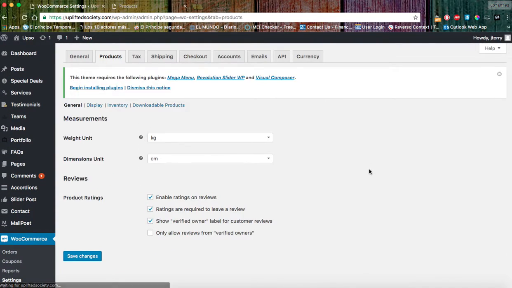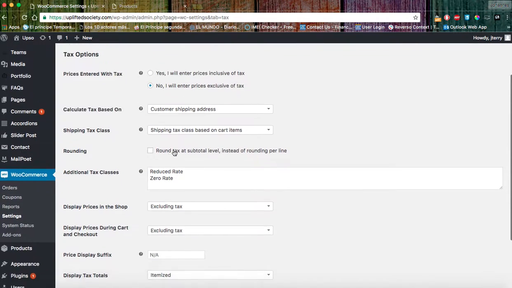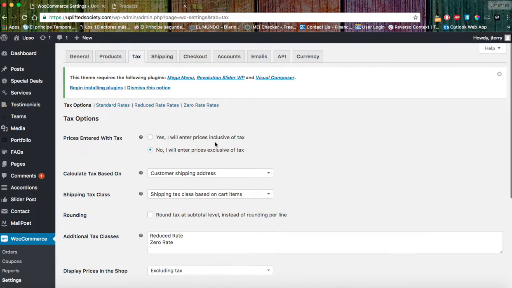Products, yeah. You can fill out this part. Prices entered with tax. So yeah, just make sure this is correct. This is what you want. You can enter the prices inclusive of tax or without.